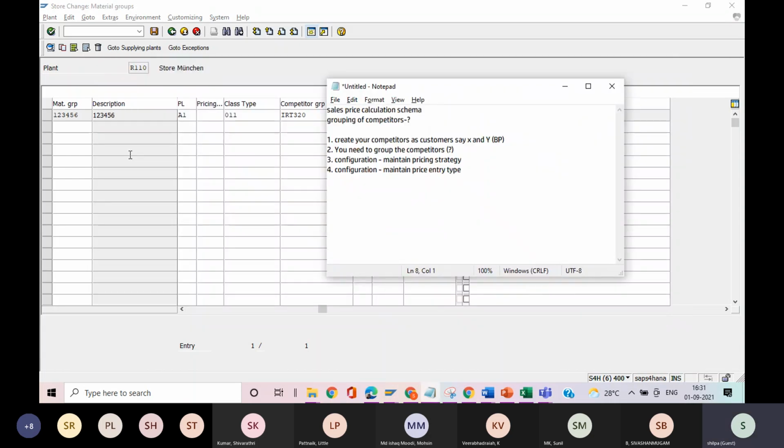So that is another step. Go to site master, assign your MC's pricing strategy and your competitor group. Okay, and the next step is the transaction code.